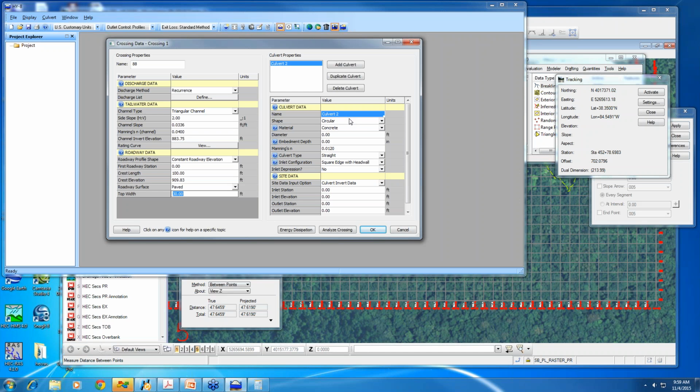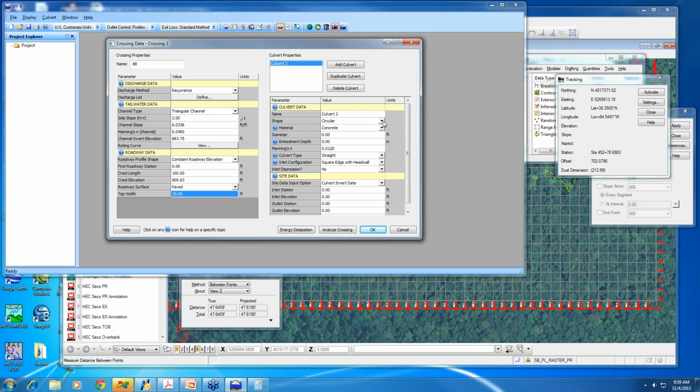Now we're on to our culvert data. We're going to be using a circular concrete pipe. You can change the type of your pipe to steel or concrete if you want. It'll automatically update the N value for you, and I think give you some different inlet configurations. I usually just go with concrete, so we can get the metal pipe coated too.